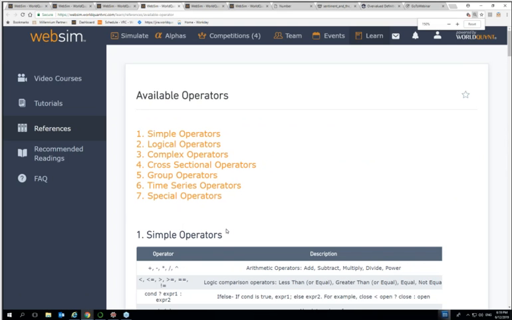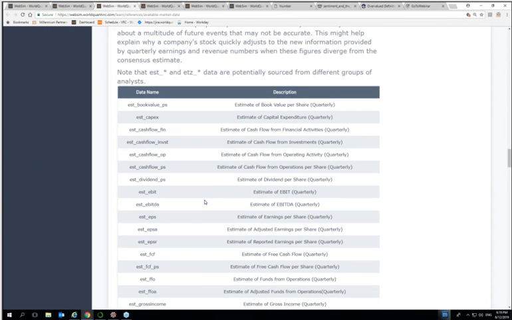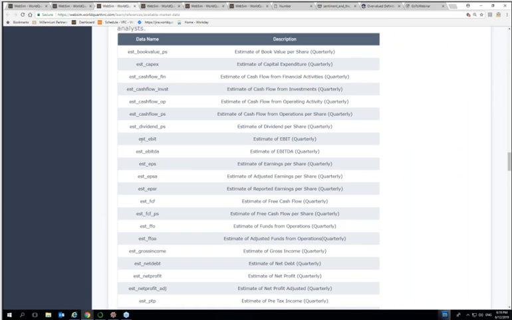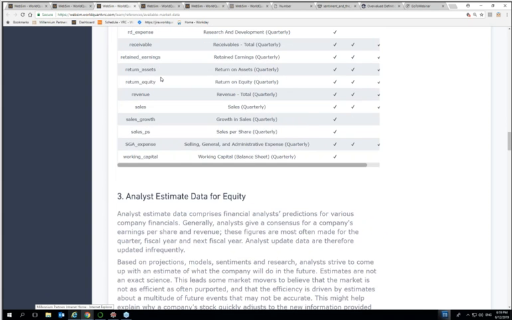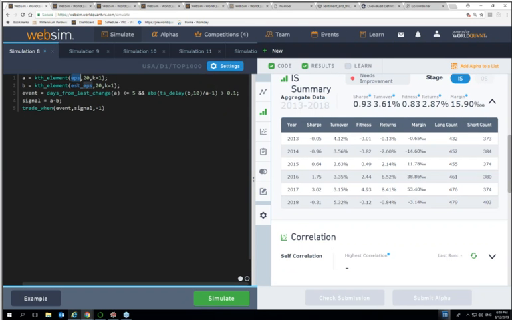If you go back to the WebSim available data, you see here we have so many fields of estimate data that can help us compare with the fundamental data. So yes, you can have some modifications for the data set and also for the operators that you use to translate the idea.